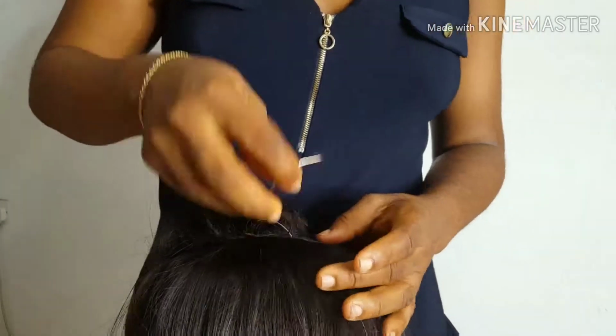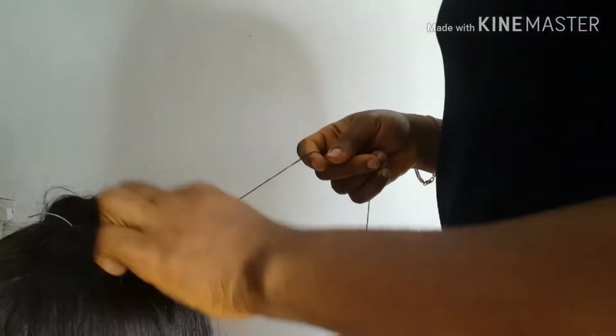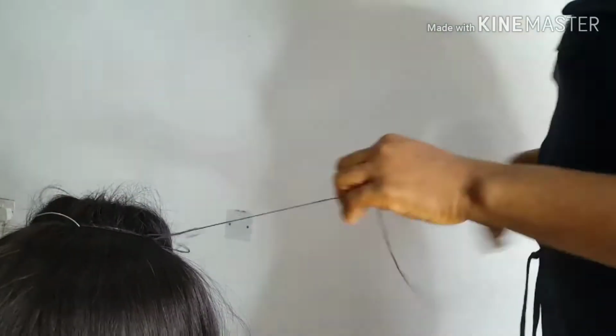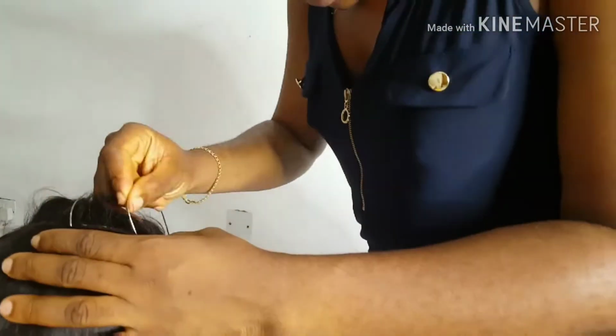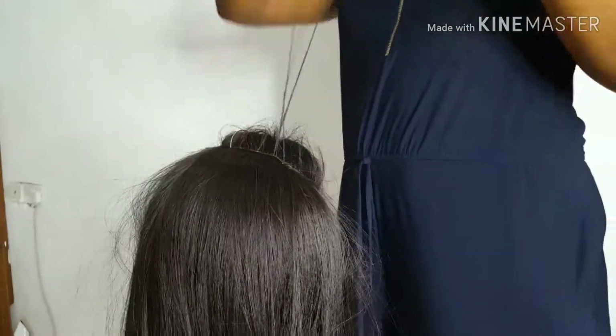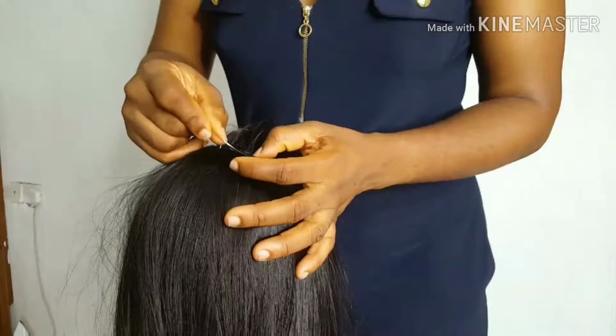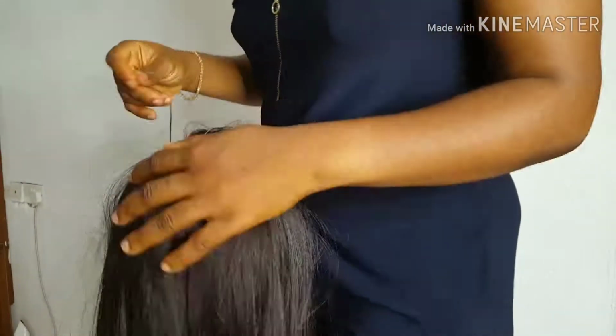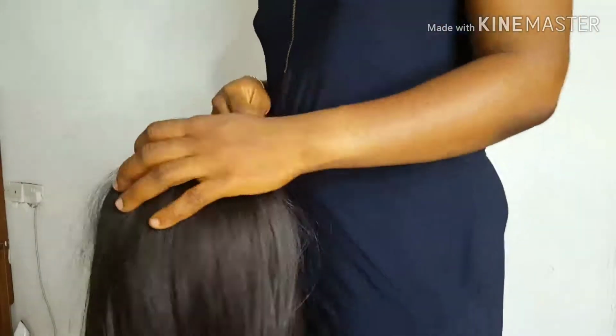That's when a machine sewn wig could actually fly, like the ones which are factory made and all of that. So we keep on sewing until we get to the very top. That's where the closure meets, at the very top where the closure would meet the hair extension. That's the top there, right at the top. So I'm just doing the finishing part of the sewing of this wig. Yes, we made it. So we keep on sewing.